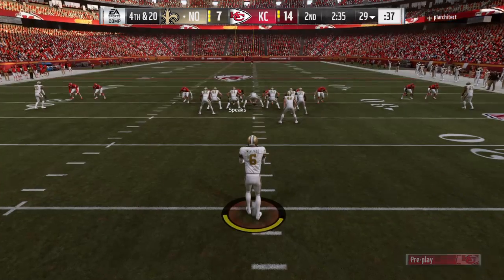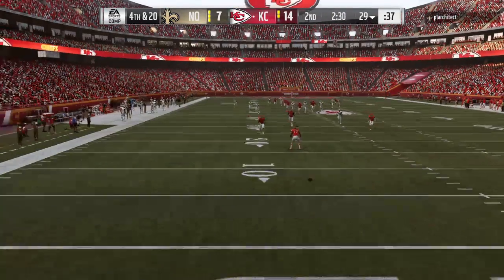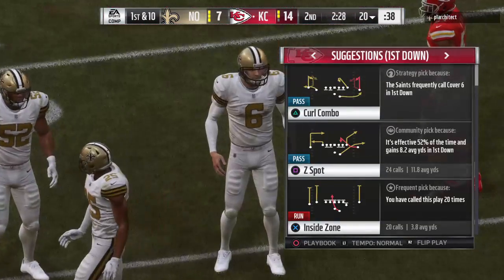Here's Thomas Morstead now, going to punt it away. And he gets the ball. What's this score? Look at this. This is a 14-7 game. That one, the ball's gonna go in the end zone. And that hits at the 6 and carries into the end zone for a touchback.